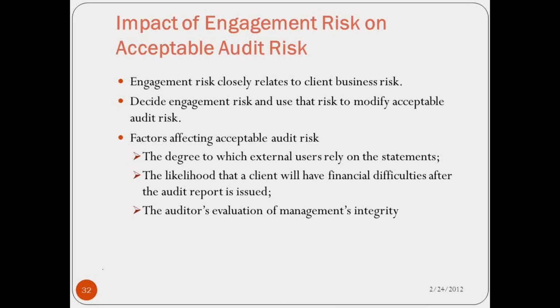Again, these are all things that are unique to the auditor. This is not something that the client decides or the auditor shares with the client. These are the types of business decisions that the auditor has to make for each engagement. The factors affecting acceptable audit risk, which you saw in Pinnacle, were these questions: what's the degree of use by external users, and how are they relying on the financial statements? Is it a publicly held company?